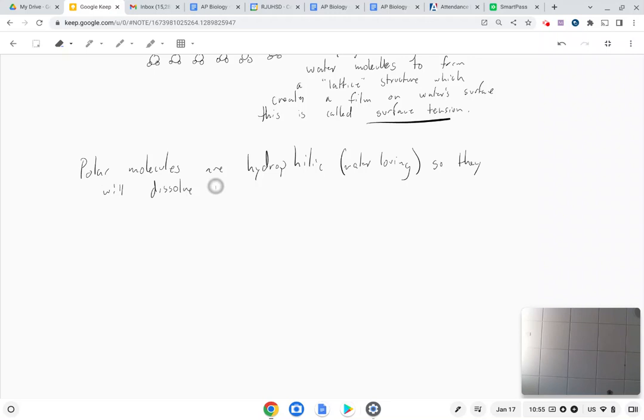So let's give a couple examples of that. An example of this would be salts and sugars. If you put salt in water and you stir it, the salt crystal starts to slowly dissolve, and then it becomes part of the solution. Same with sugar. In fact, I did that right up here. We've got some solutions here, this one and this one. I had crystals at the very bottom, but I stirred it in, and those crystals dissolved. Why? Because salt is polar and sugar is polar.